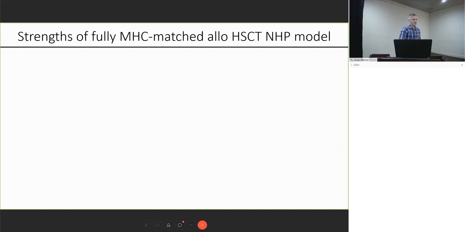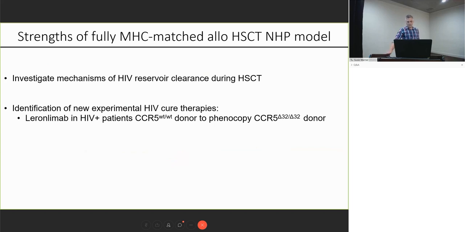So in closing, what are the strengths of this Mauritian cynomolgus macaque model? Well, we can use it to really look at the mechanism of how allogeneic stem cell transplantation can function and cure people. As Hans-Peter said, this is never going to get rolled out as a cure, but it will help us zero in on the mechanism and help inform future therapeutics. I think a good way to, one exciting thing about this is that this is an example of the non-human primate contributing to potential human studies, and that is that you could simply take an HIV person that's undergoing stem cell transplantation for lymphoma. If there's no CCR5-deficient donor available, you can still take a shot at cure by simply adding in leronlimab once-weekly subcutaneously during the peritransplant period. Leronlimab is already in clinical trials for GVHD prophylaxis. It's already being given to stem cell transplant recipients during this time. So it's not any stretch of the imagination to think that you could add this on as adjunctive therapy to take a shot at a cure.